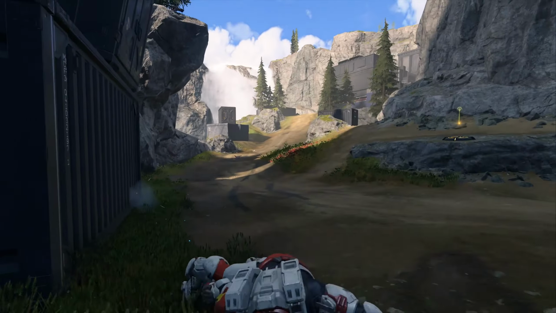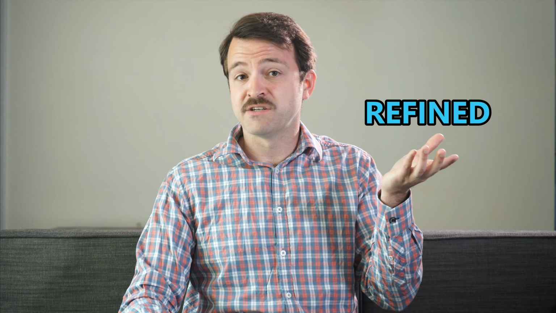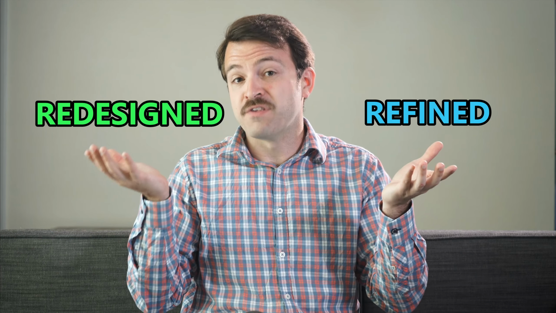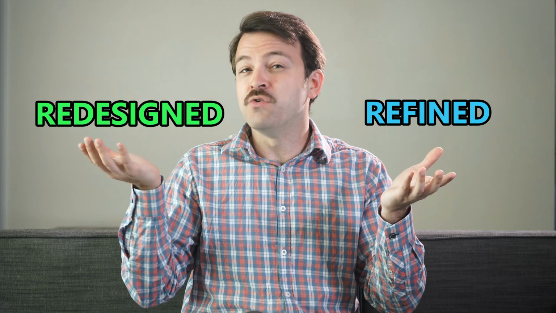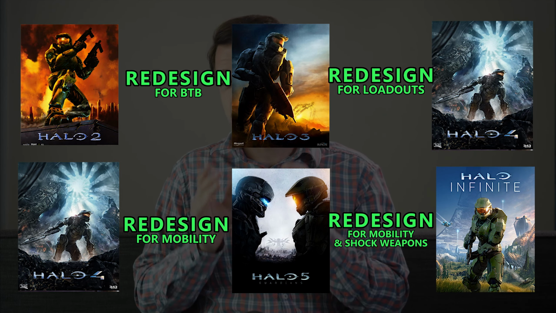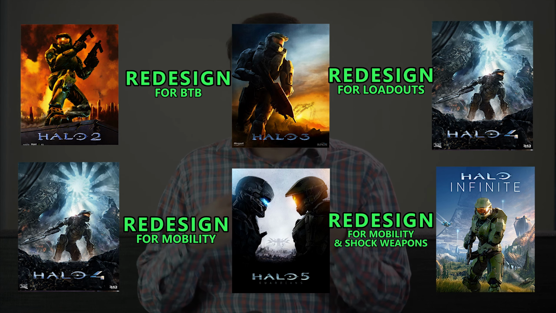So let's just simplify everything down and say that there's basically only two things that have happened to the plasma pistol over the years. It has either been refined with minor tweaks done to the design, or it's been redesigned with significant changes done to it in order to meet a new sandbox need. So now let's just focus in on the redesigns and look at what they gave to us and also what they took away from us.